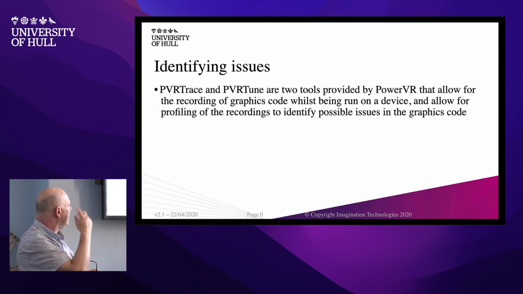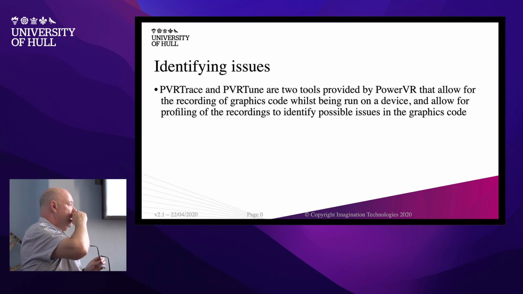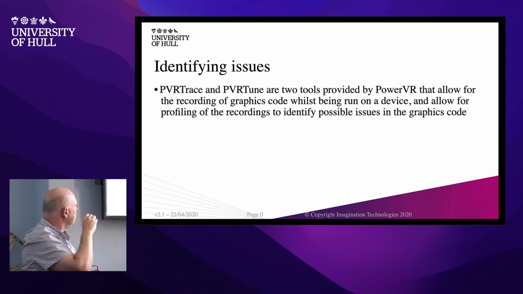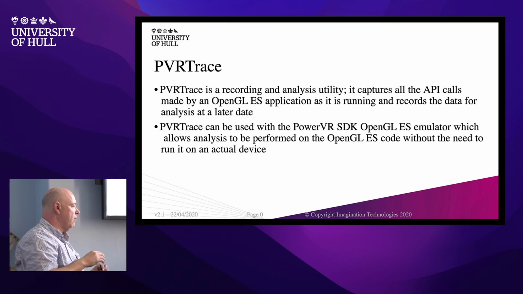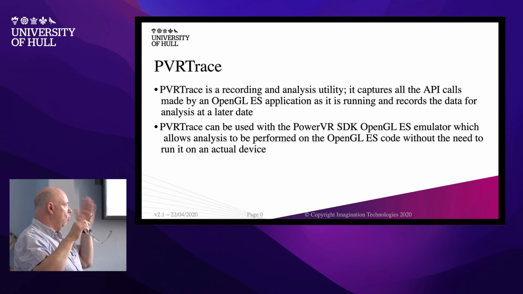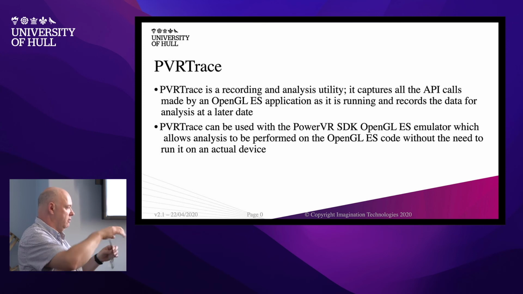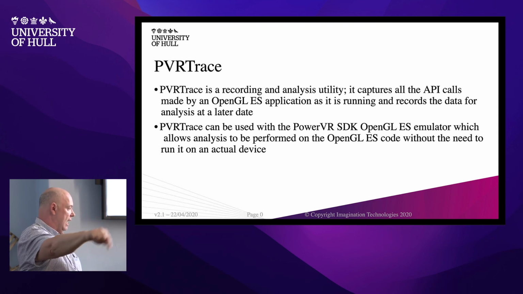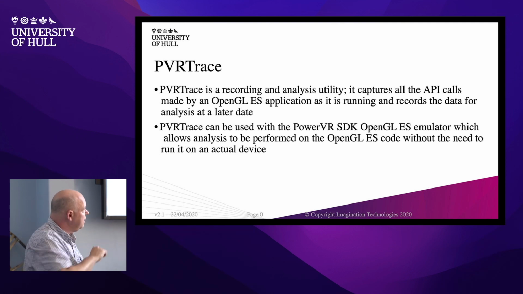Now, two of the things that Imagination have, they're not part of the SDK, so you do have to go to the website and download these separately. These tools are PVRTrace and PVRTune. Trace records what you're doing. You run your program, you interact with it, and it records all the API calls and things like that. One of the nice things is that because it's recording the API calls rather than the hardware underneath it, you can use this with the emulator.